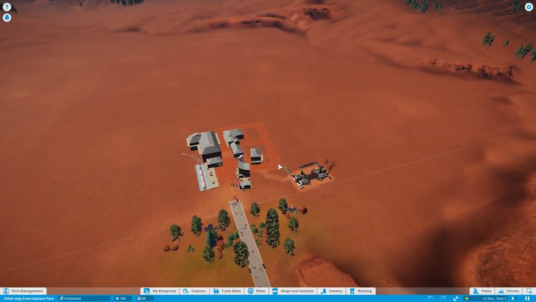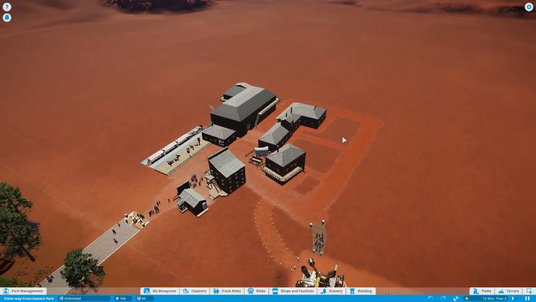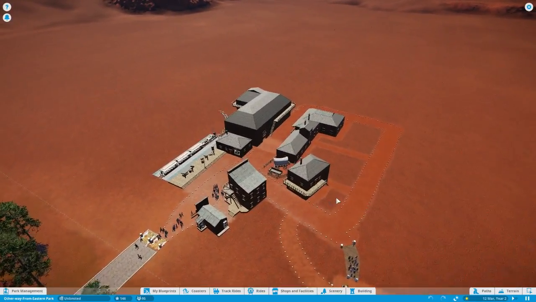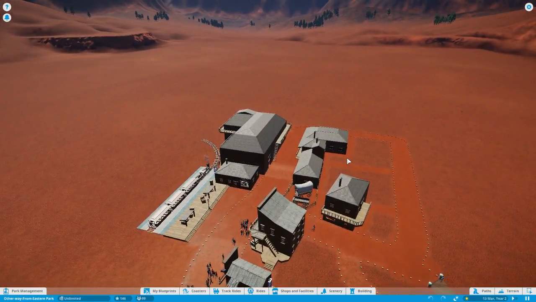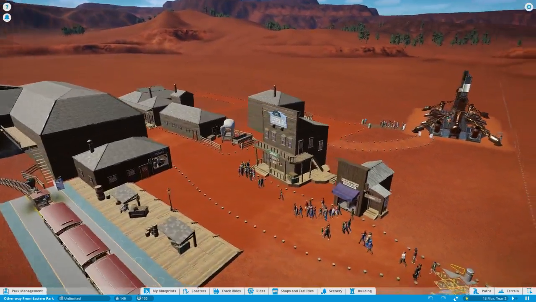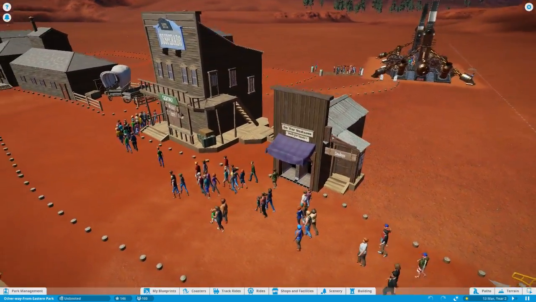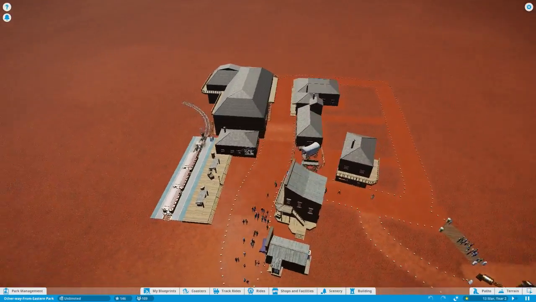Ladies and gentlemen, welcome back to Planet Coaster number 3, I believe, of the Other Way from Eastern Park, also known as my Western Park. So I did just a little bit before I started the stream. Ooh, we're getting lots of people now, because we've actually got a ride for once, instead of just having something nice to look at.